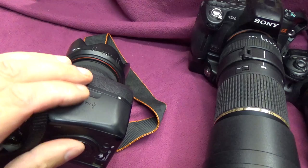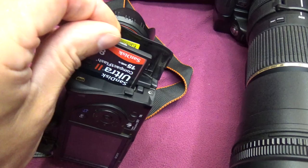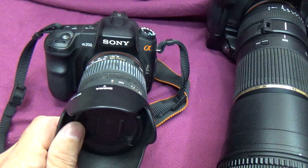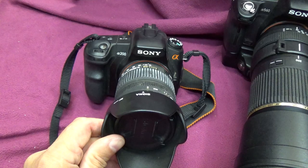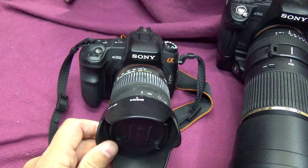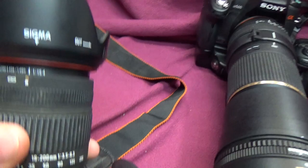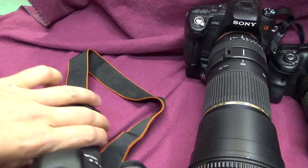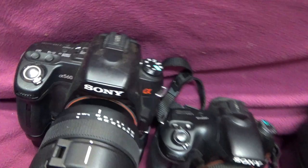A lot of people used to complain about Sony's proprietary memory cards, but this one only uses compact flash cards — it won't even accept Sony memory sticks. This camera now pretty much lives inside my car so I always have a camera with me, but I don't use it daily for shooting motocross or wildlife. The lens I have mounted on it is a Sigma super zoom — 18 to 200 millimeter, not very fast at f5.6 — but I do still use that camera.